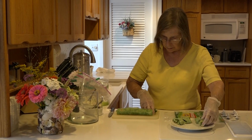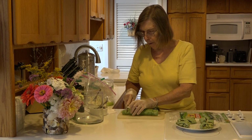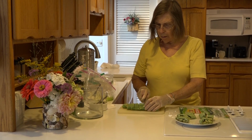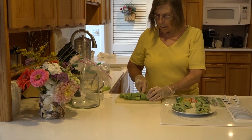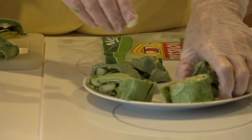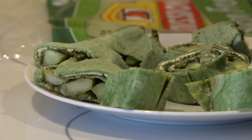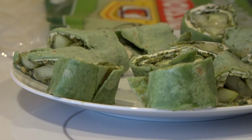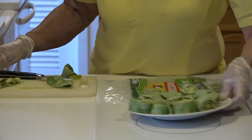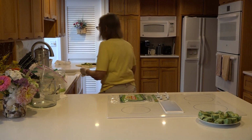Again, the ends are a little different, and we'll slice this one too. Yes, the fresh ones do slice a little better. And we'll put some of them face up and some sideways. But we tried one last night and found it very tasty, and I think I'll be making them again, as long as I have plenty of cucumbers in the garden. So that's our hors d'oeuvre for the day, or lunch, as the case may be. Makes a great picnic lunch.